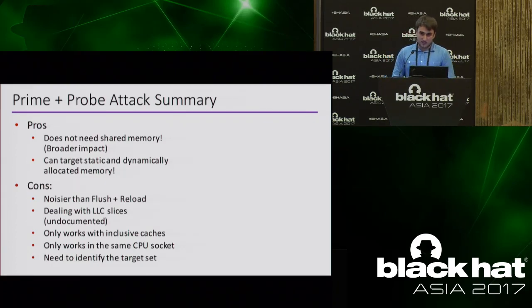We're dealing with LLC slices again. For the same reason as before, it only works with inclusive caches. It only works in the same CPU socket. And further, we need to identify the target set that we want to probe, which can be tricky, but can be done with enough training.